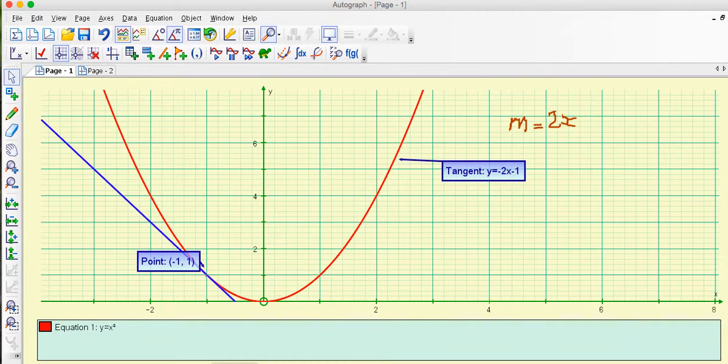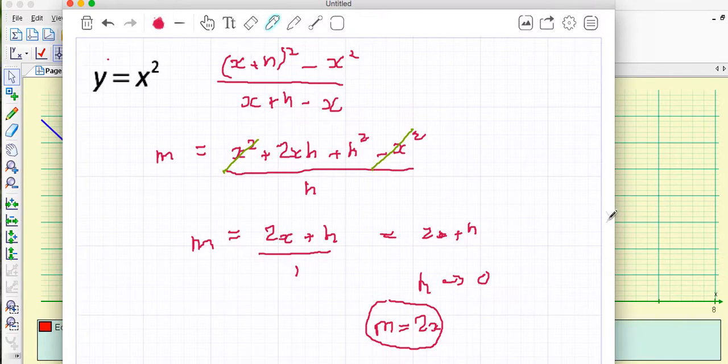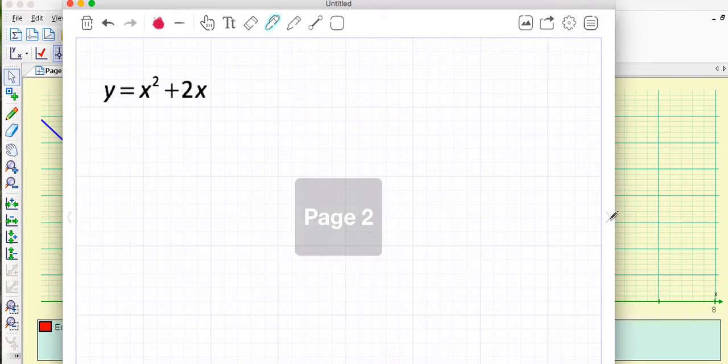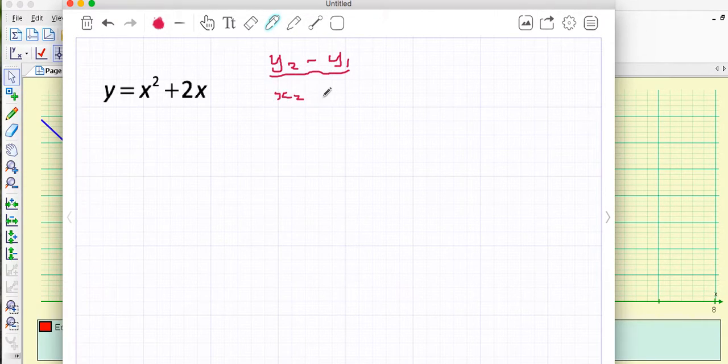Now let's jump back in and do one more just with the algebra without looking at the diagrams at all. So what I'm going to do is I'm going to do remember I do rise over run which is y2 minus y1 divided by x2 minus x1 so I'm thinking that my second y number, my first x number is x and y1 well I work that out by doing x squared plus 2x.